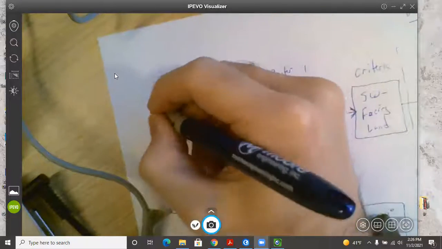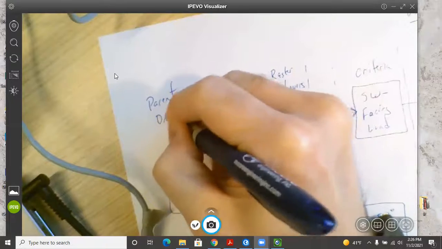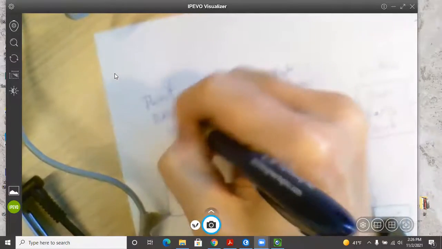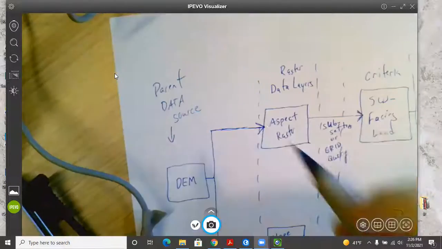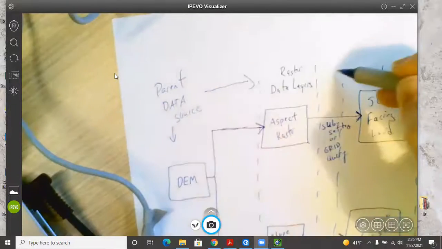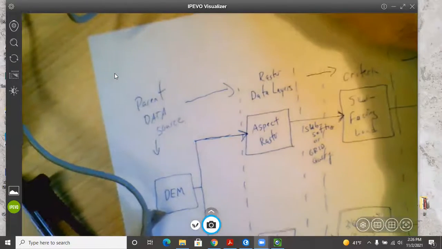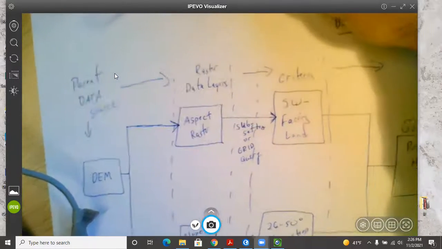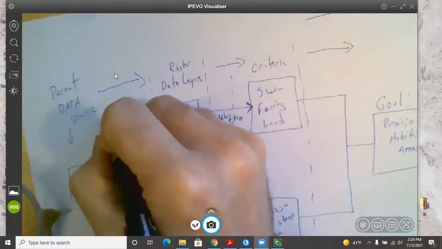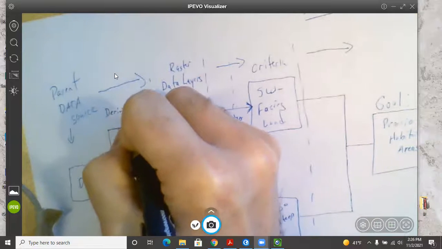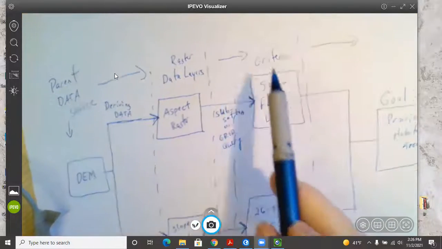So over here in our general flow, if you will, here we have our parent data source right here. That's all we need. That's our parent data source. Then all we are doing is starting to derive data from the DEM all the way over through our goal. So what's happening is we are deriving data as we move across left to right.